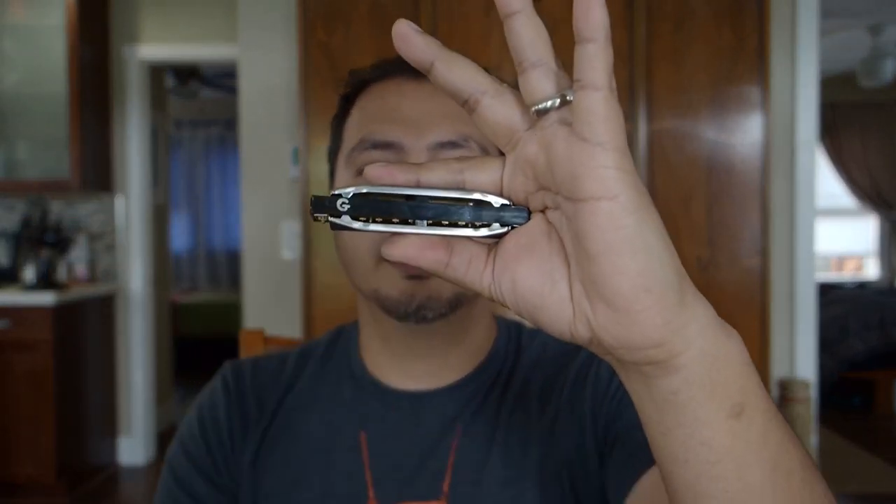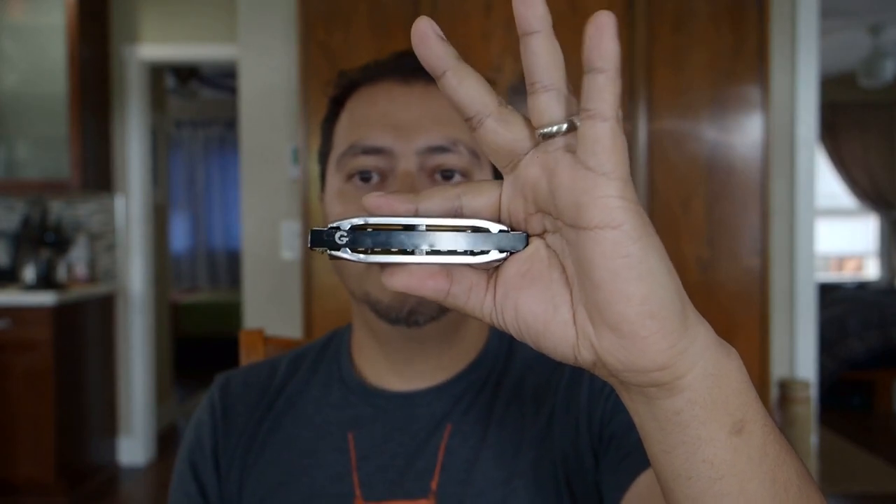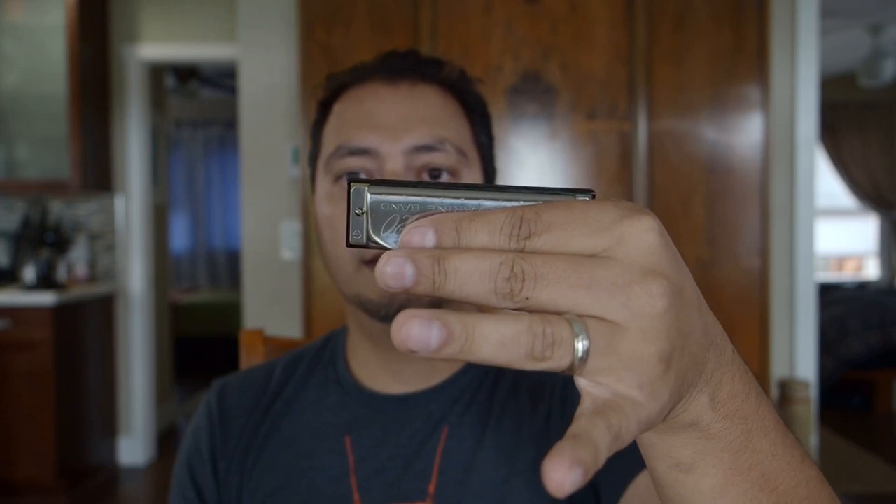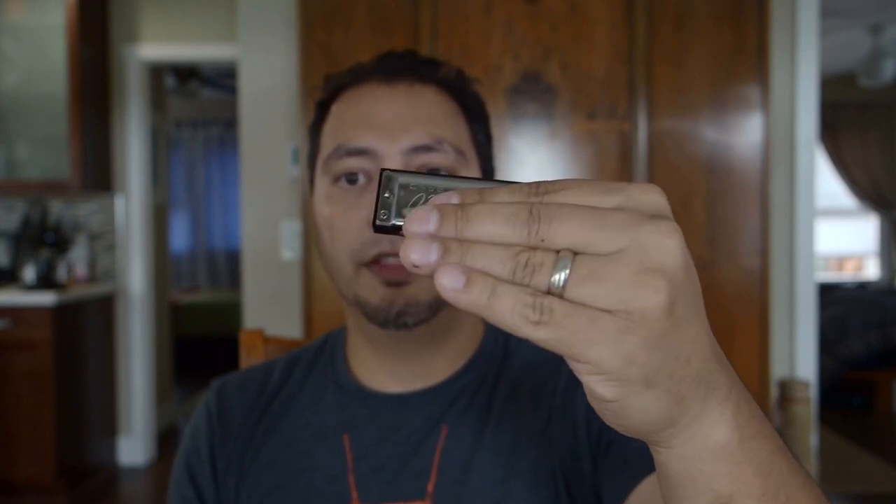I'm going to start with the grip you're probably already at least a little bit familiar with, and that is the reference standard grip. With your left hand, you're going to form a sort of C shape with your thumb and your forefinger, and into that C shape you are going to insert the harmonica. Then you're going to bring your middle finger either down slightly on top of and behind your pointer finger with the other two fingers forming a megaphone, or you can bring the middle finger down behind the harmonica to help wedge it in place.